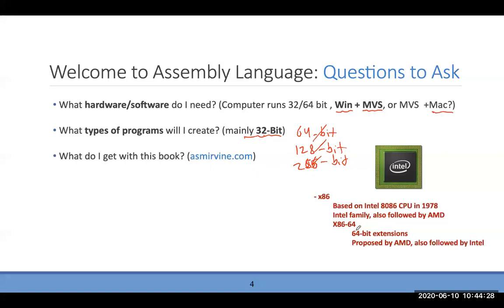And we're going to mainly focus on x86. This is the family that we're going to study in detail, okay? So this is going to be Intel x86 assembly, okay? So that is the environment. So this is what we're going to do in terms of assembly. And there is this website from the author of the book, and it has a lot of information in there. It has some examples and some exercises, so it is worth visiting and playing with.